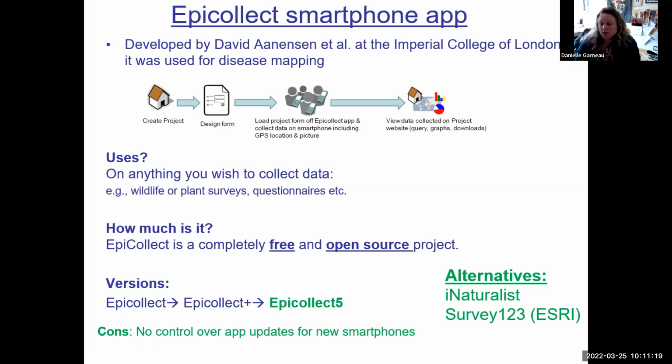There are also alternatives to apps such as EpiCollect, such as I mentioned, iNaturalist and Survey123, that may be useful for exploration as well. But EpiCollect in the very beginning served me and my students very well, and we were able to create a project that was pretty useful for our needs in our region. And I should note also, I'm not a coder. I don't have a lot of that technological background.